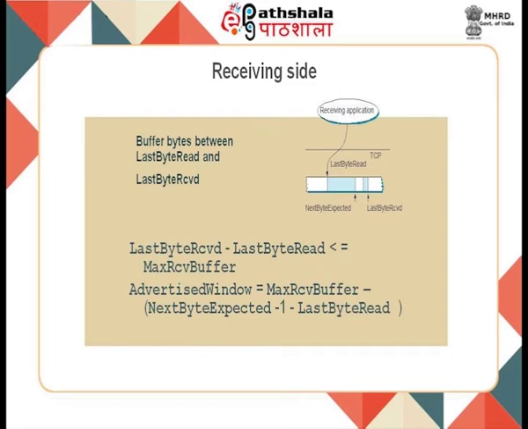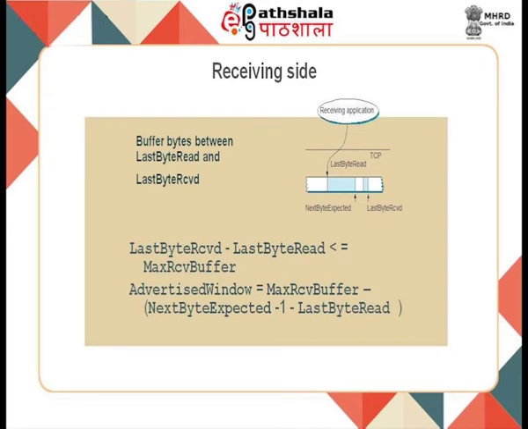The second thing is the calculation of the advertised window. Remember that this is what determines the entire flow control mechanism. So, how do I calculate the advertised window size? This window size depends on how much actual buffer capacity is available at a particular point of time. When I have received some data and it is sitting in this buffer, how much additional space is there which I can indicate to the sender side? This is what we specify here as the advertised window.